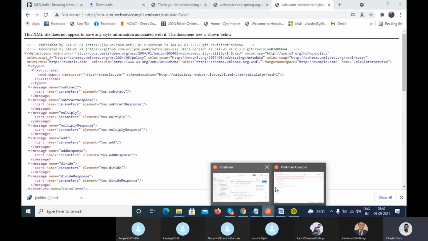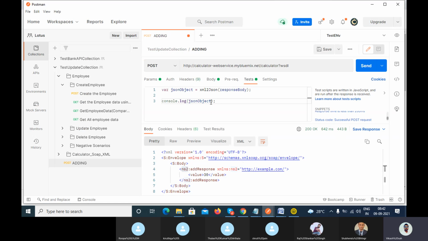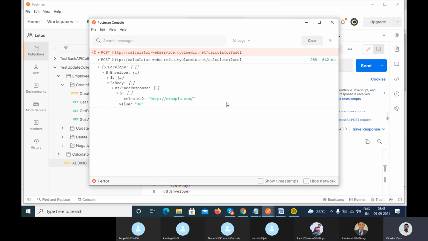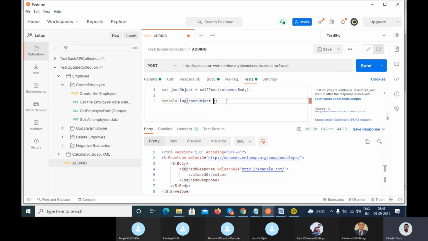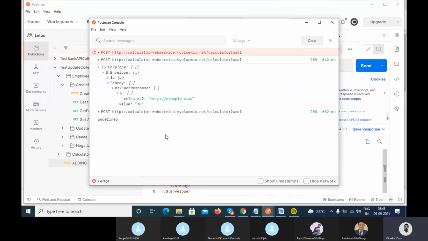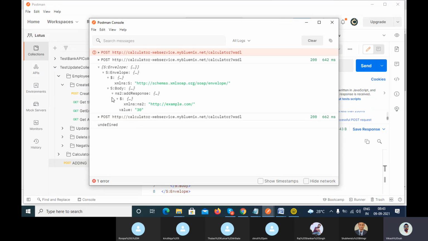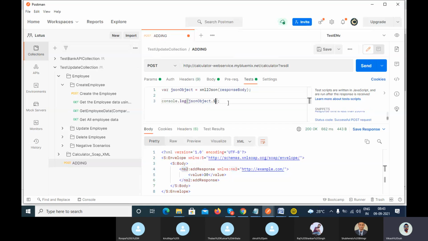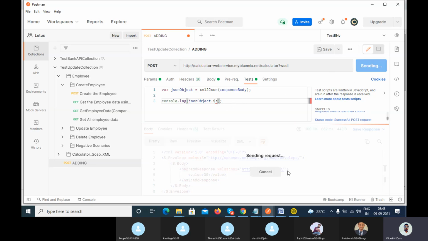I can do one thing: dot, dot, what is the value. Let me try to access the dollar and check why it is undefined. Dollar colon, let me use dollar colon, but it's showing a syntax error, so you can't use it like that.